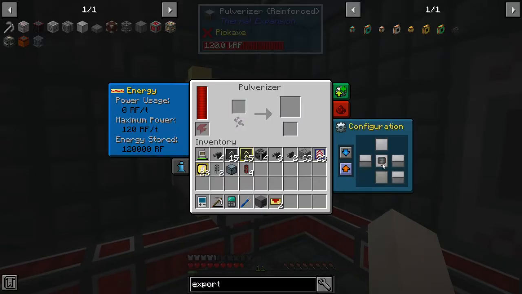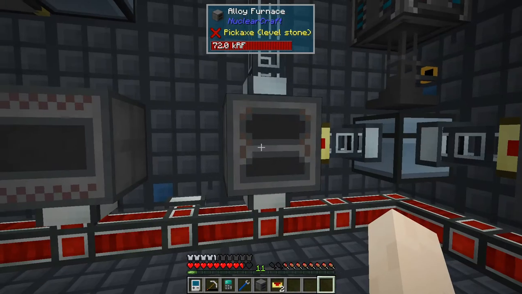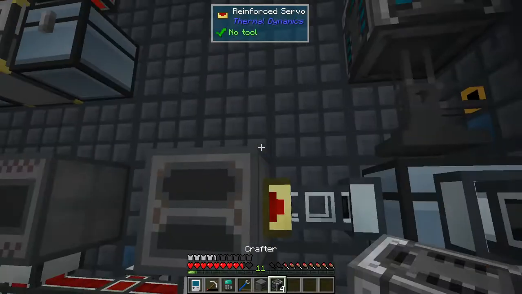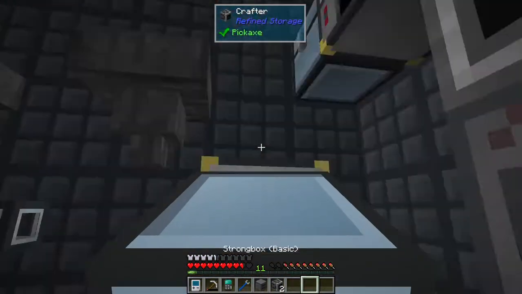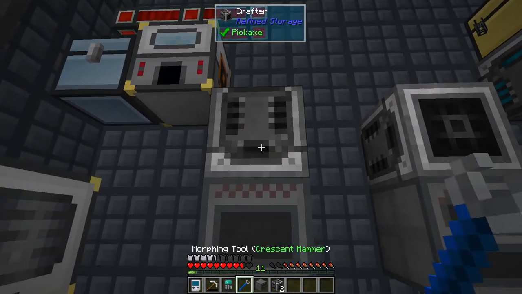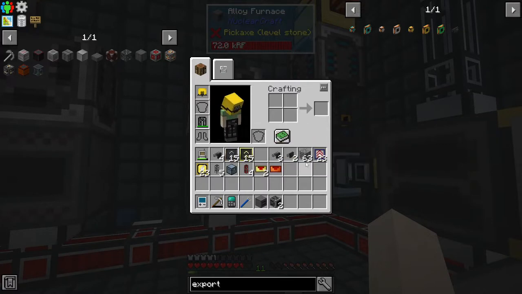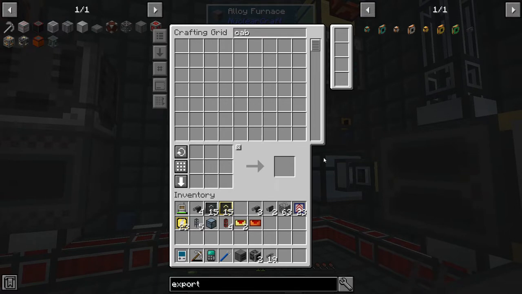Okay, so the first thing I want to automate is the manufactory and this alloy furnace. So let's remove this. Great. And let's put my crafter right on top here. I really need the crafter on this one, but I might as well do both at this point. Move this here. Perfect. So you need to point them down like so. And then we're going to bring the cable over.